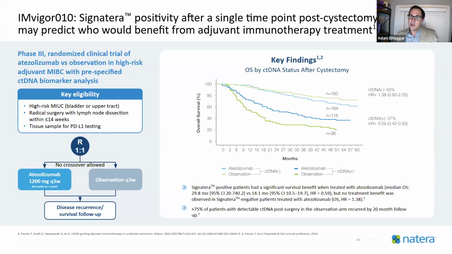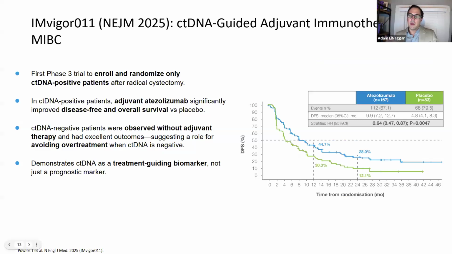And then, of course, coinciding, it was similar data in colorectal cancer and in breast, and emerging data in other solid tumors. So then we move into IMvigor011. So the question being, okay, we showed that retrospectively it's very exciting, but we don't know if positive patients, yeah, they do badly, but can you really improve their outcome? Can we really make a difference here? And so that's where IMvigor011 is the confirmatory trial to say, okay, if you are ctDNA positive, those are the patients we're going to intervene on and see if we can really improve their outcome.